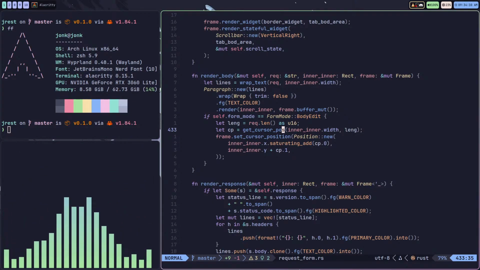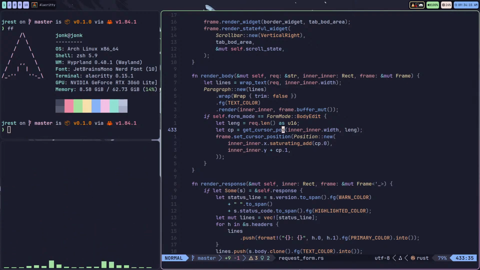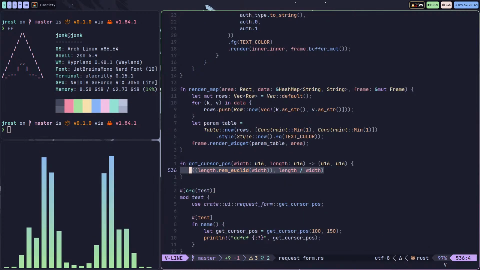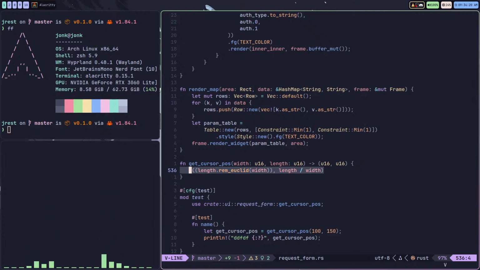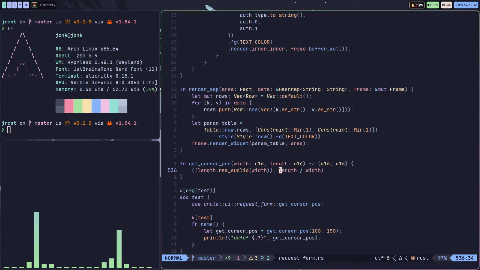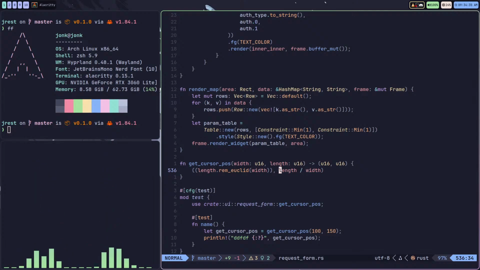Okay, so I'm supposed to use this. I was using the math on this to determine where the cursor position would be. So in theory, I should be able to use this to determine the amount of lines that will be needed in the buffer, and that will be signified by the length dot width here. So is that really the only math I'm going to need to calculate that? I think so.